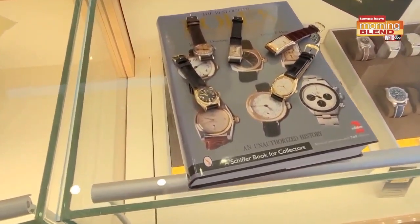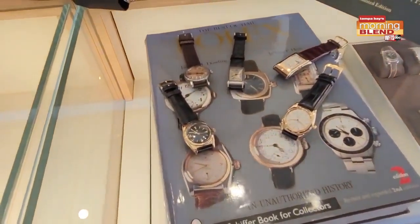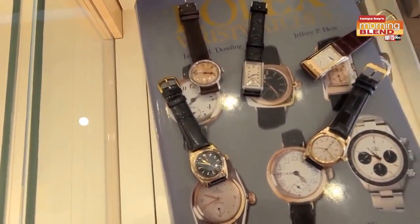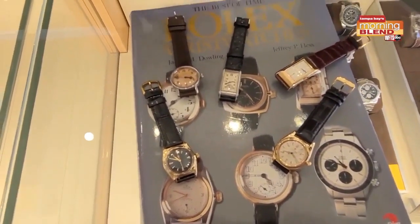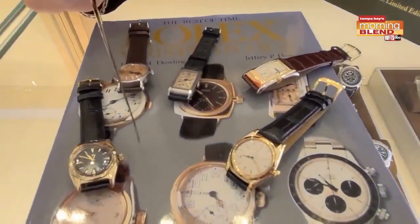This is a later edition here, and we put some cool watches on here that are pre what you normally see. The normal two-tone, the normal President, the normal Submariner. Back in the day, Rolex made some really cool stuff. We're going to start off with the bubble back. This is one of the first waterproof watches they made.